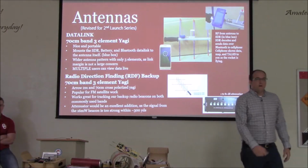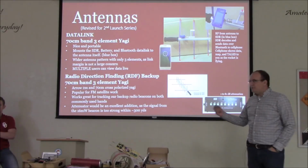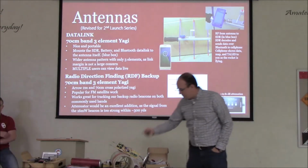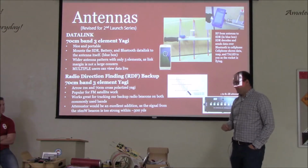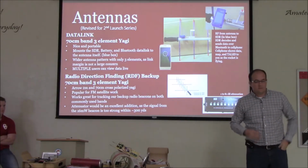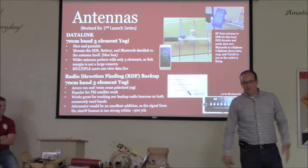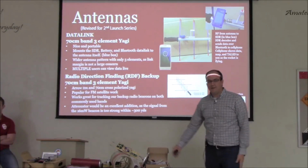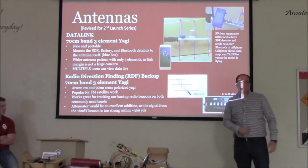If we had to go to the RDF side, we would use the Arrow satellite antenna. I got into ham radio specifically to get the certification to allow my call sign to be put on this TeleMega, our telemetry system. Because of the powered outputs and the frequency it operates on, we had to have ham radio certification. So that's what brought me here to take the technician exam. Then I went crazy, got into satellite radio and started doing AMSAT contacts, AO-91, 92. And then I learned about these Arrow antennas, and of course we needed one for RDF.